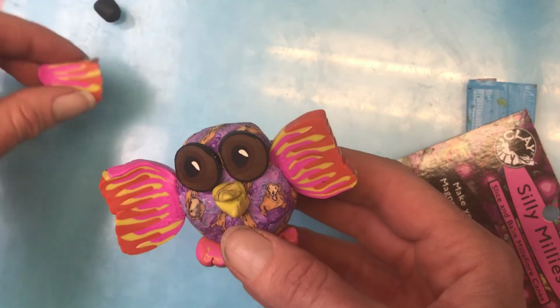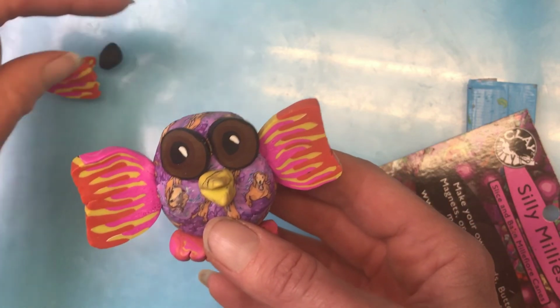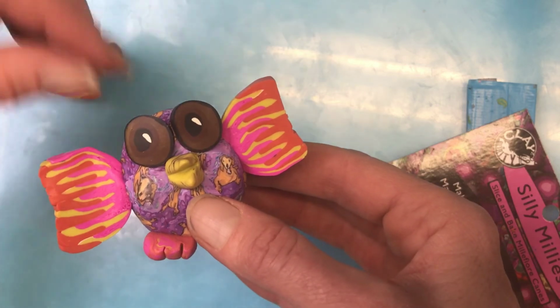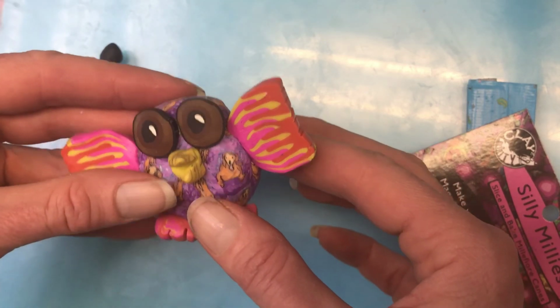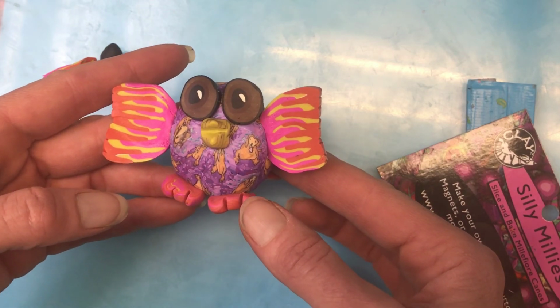So he could be done, or if you wanted to play around with, say, some of your other little scraps, or even your little black. Maybe you want to make him a little hat, make him a little hairdo. Who knows? You can make little ears, eyelashes. It's all up to you. So there he is. There's your little owl made from a frog kit.